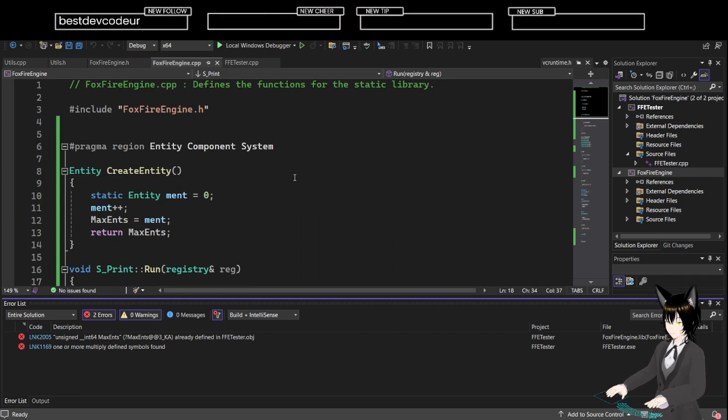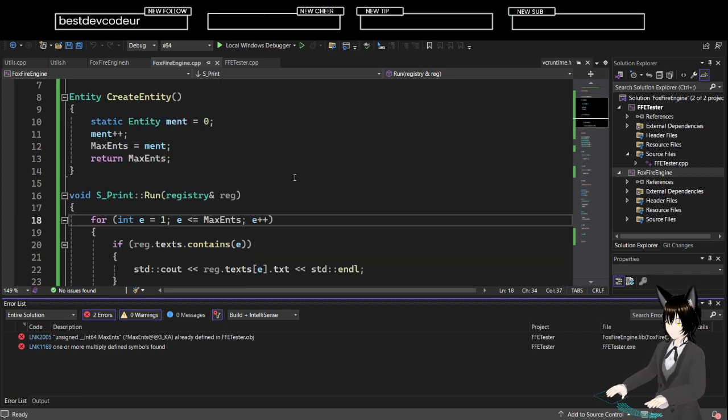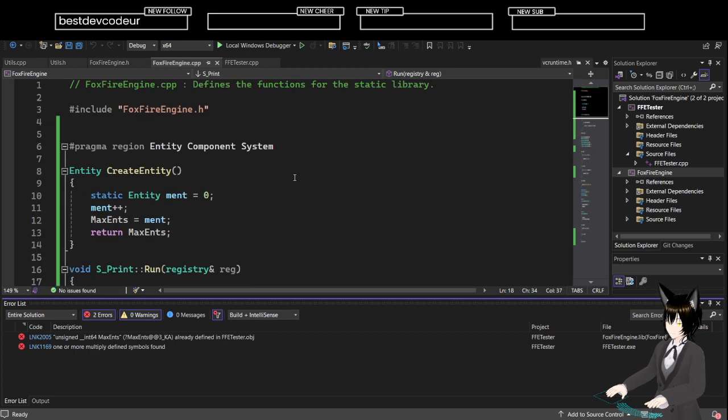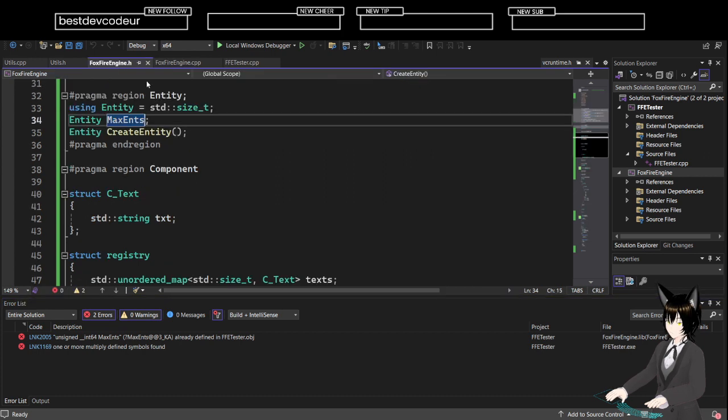I don't understand why. How are you being redefined multiple times? It's already being defined in... That is the declaration, though.